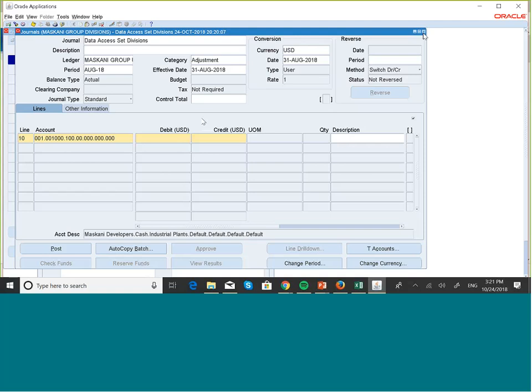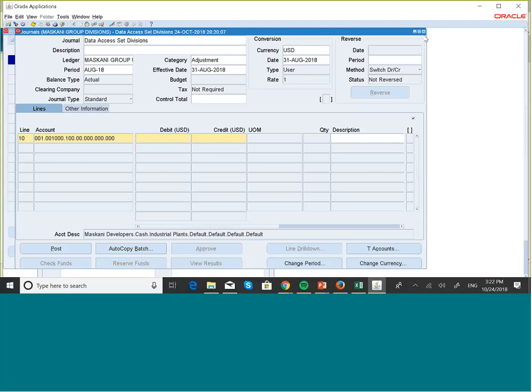Now, the error message that we get here is system generated, but in the next topic that we are going to look at, which is security rules, we'll see that we define our own custom error message. So you can go ahead and play around with your data access set. You can create a data access set with more than one ledger.